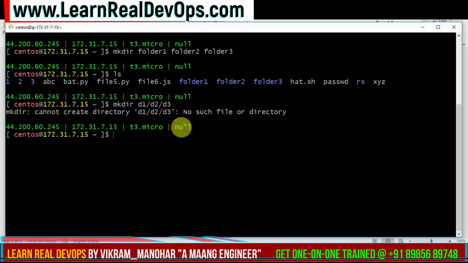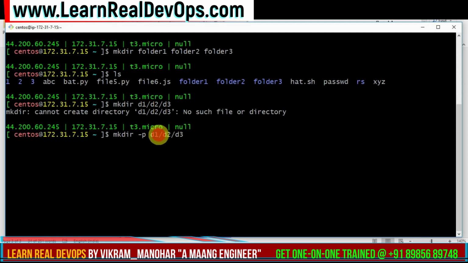But still, if you want to create, you have an option called -p. After the mkdir command, you'll be using the -p option. A -p option is used to create the directory recursively, even if the parent directory is missing. -p means to create these directories one after the other.